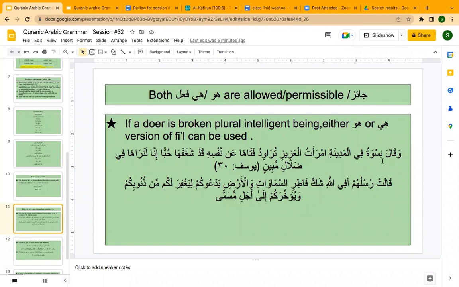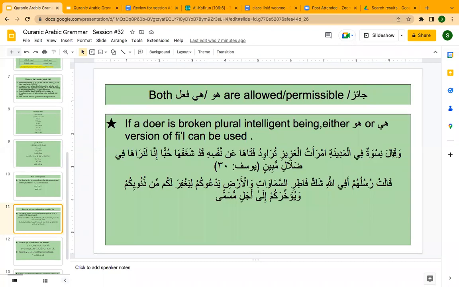So now you had a word here, qala niswatun. After qala, there is a word that is rough in status, okay? So now think, what were you expecting here? You were expecting that the she form should be used, right? Which should be qalat, right? But it is qala. And I'm not making up anything. Nauzubillah. This is from Surah Yusuf. Allah subhanahu wa ta'ala has used qala niswatun. And Allah can do everything.